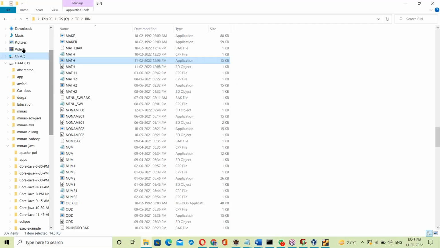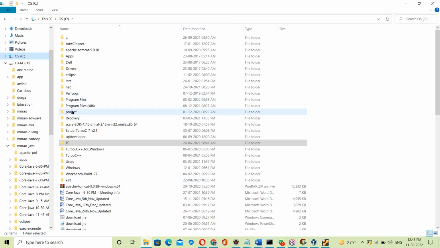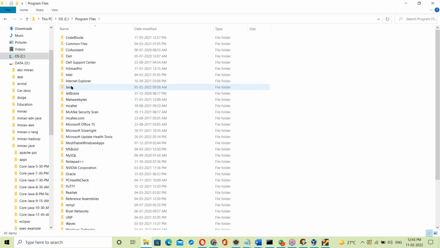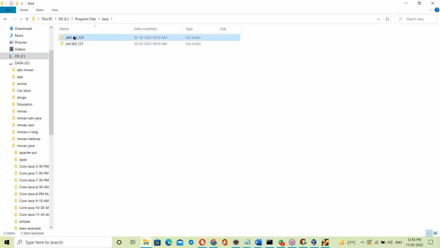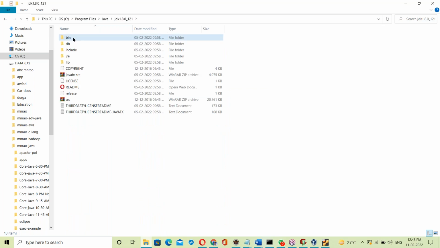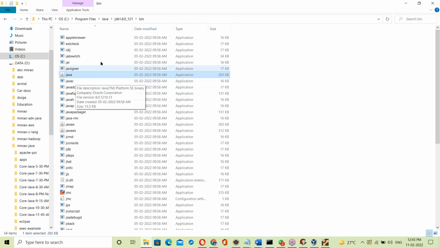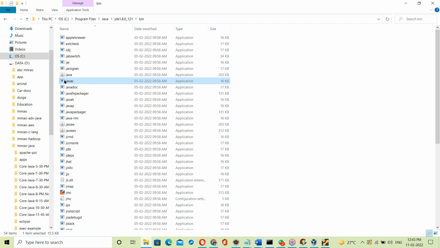See, JDK, C drive, Program Files, Java folder. Here is the JDK. The JDK contains a bin folder, and inside the bin is the JVM. This is Java, this is the Java compiler.